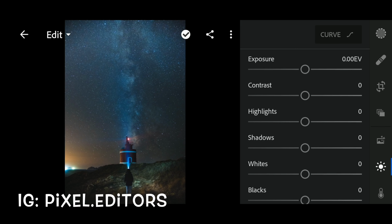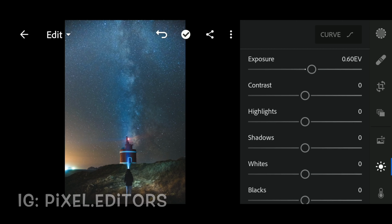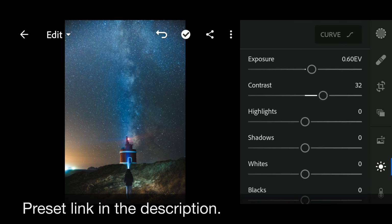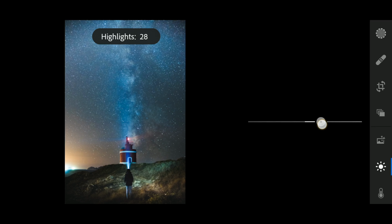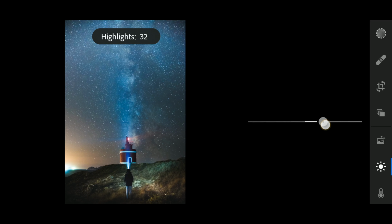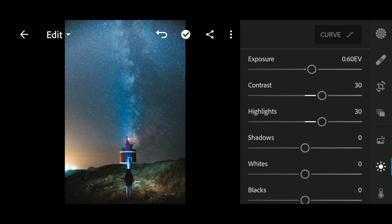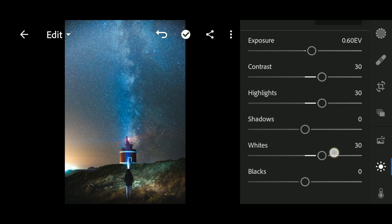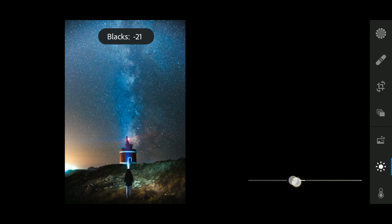In light settings, exposure to positive 0.60, contrast to positive 30, highlights to 30, whites to 30, and blacks to -20.